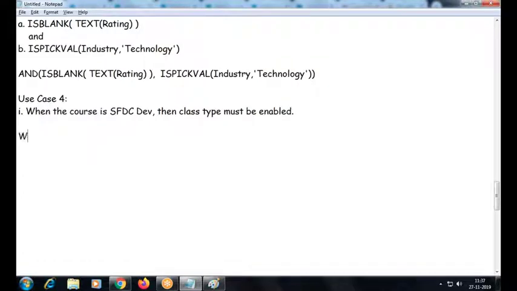Okay, so right. When error, when the course is equal to SFDC dev and yeah, classroom is not given.